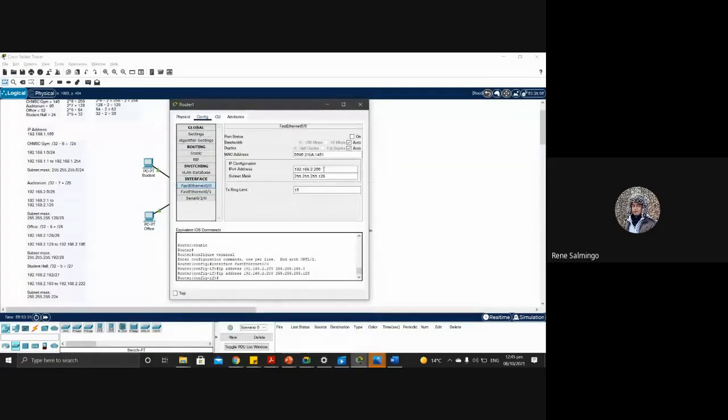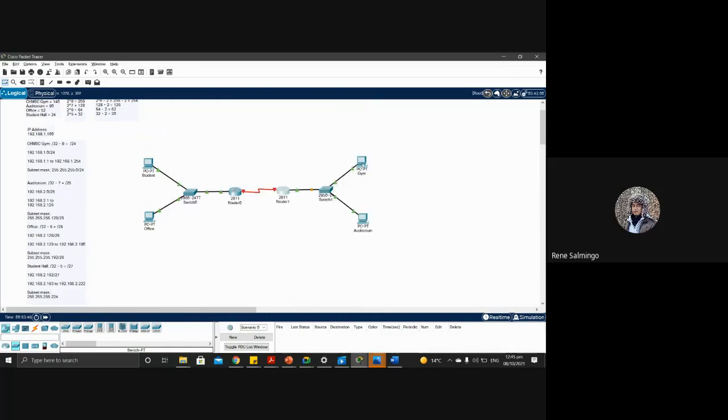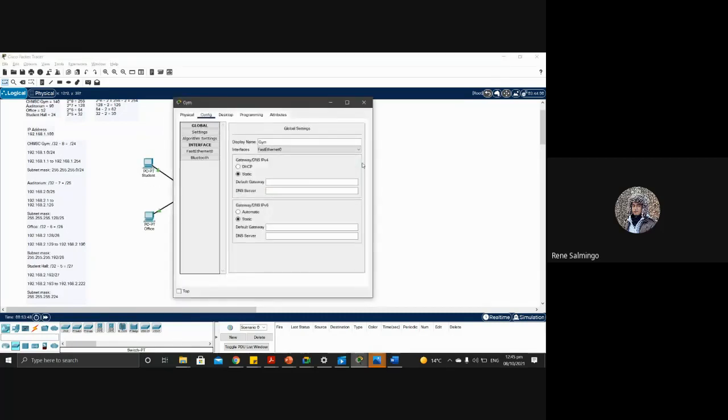So this IP address is not yet occupied, so hopefully you can still use it. So in order for the router to communicate with our client, we need to put the gateway here, paste, and also to this, paste.